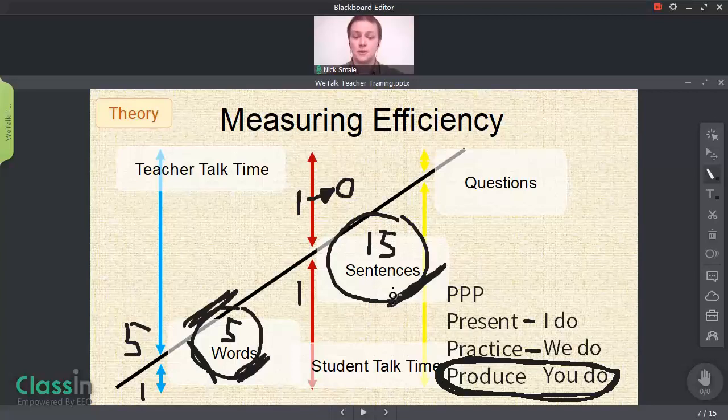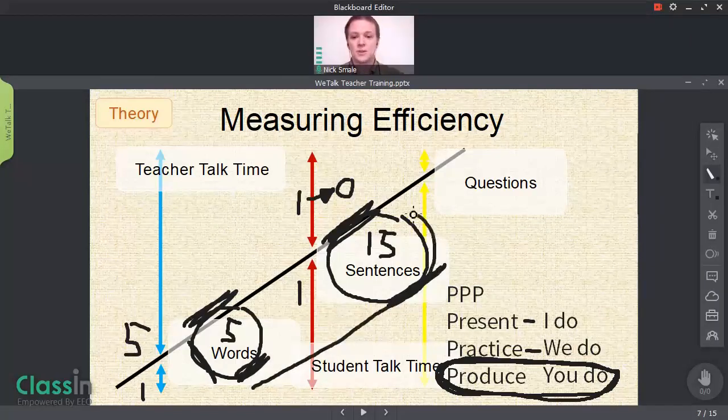If you're going to take some extra time within the lesson, within your 30 minutes, and you're going to spend it somewhere, you spend it here to make sure that they are doing a very good job and that they've got good habits of speaking English. Also, you're listening for grammar. You want to make sure that their grammar is correct. If it is not, make sure that you help them out with that. And if you spend these first 20 minutes very, very well, and you make sure that their grammar, their pronunciation, and the fact that they can do it on their own is all in place, then you can move them up to questions. The questions section is very simple.